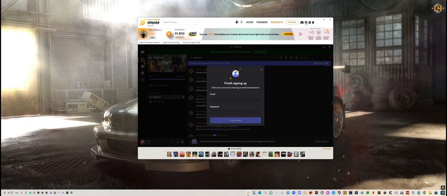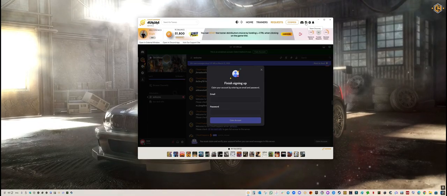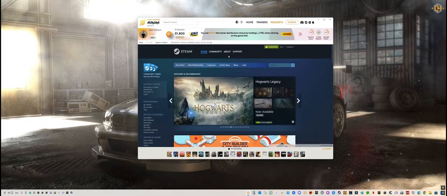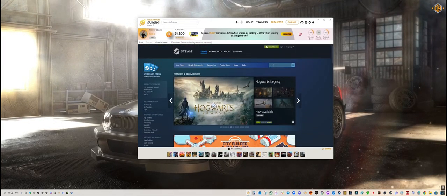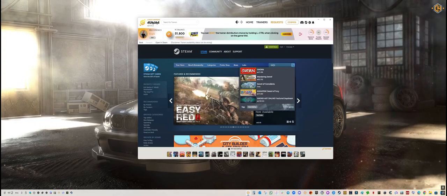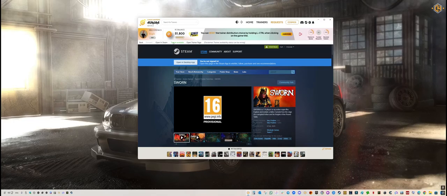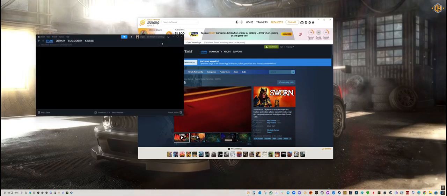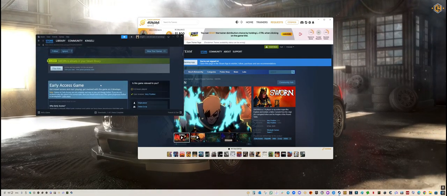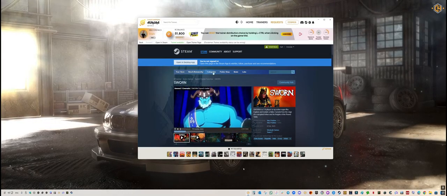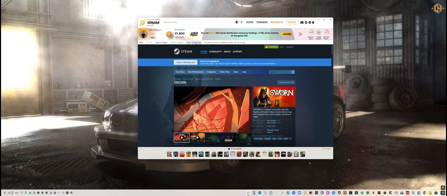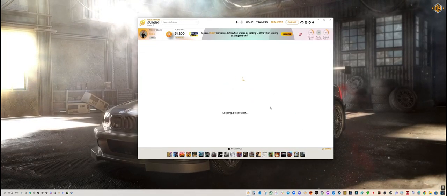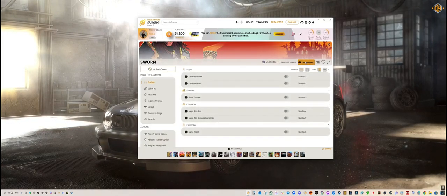A very super cool feature that was added in this version is the Steam Discovery. You can click on that and search for games, and Aurora will notify you if there is a trainer for the game. As you can see, there's a trainer available for Swarm. We can open the game in Steam. See that we own it. We can open the trainer page directly from here. You can see we can open the trainer and even launch the game via the trainer.